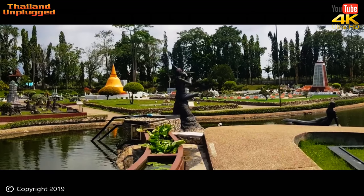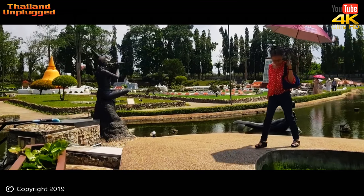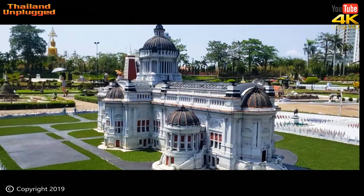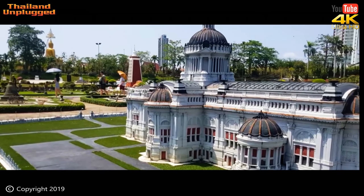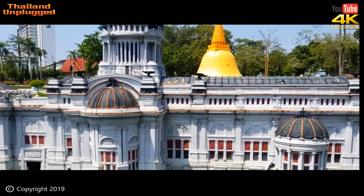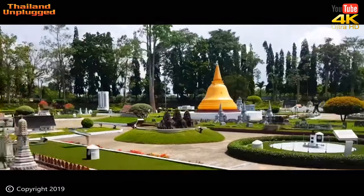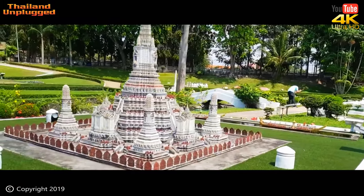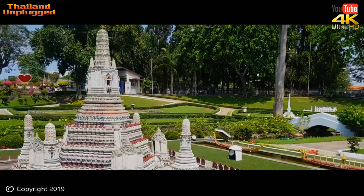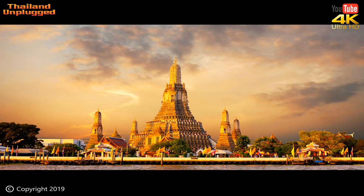Really, really nice. Fantastic — very relaxing here. Have a look at the detail in this. This is in Bangkok, something to do with the king — in English, it's the Marble Throne Hall. Have a look at that — wow, the detail is incredible. The Temple of Dawn, Wat Arun, is situated on the west bank of the Chao Phraya River in Bangkok. It's easily one of the most stunning temples in Bangkok. I've been to it many times. We've passed it in river cruises on the Chao Phraya River. It looks wonderful at night.